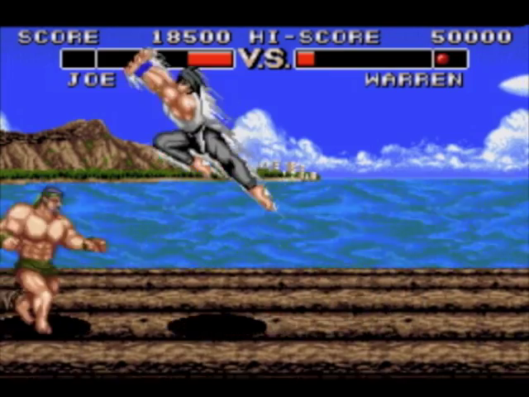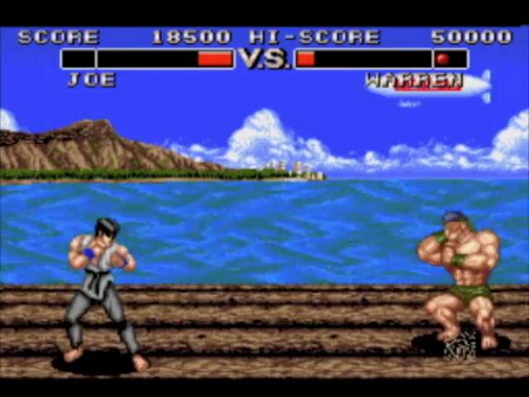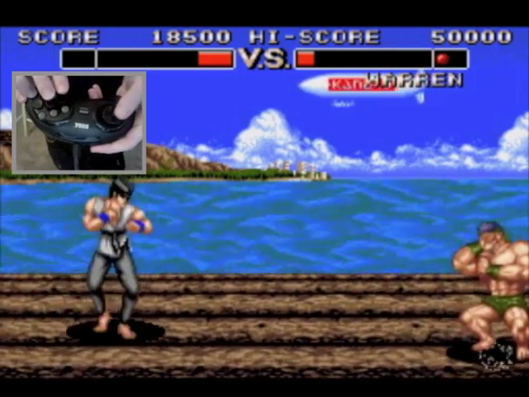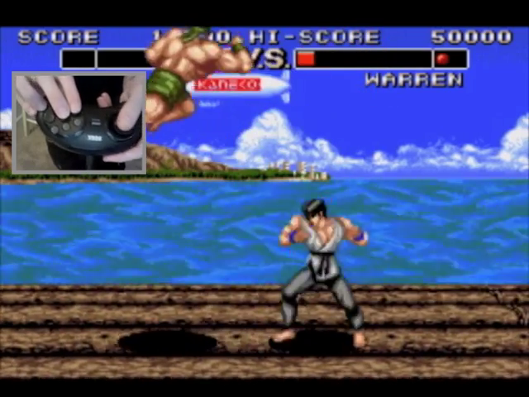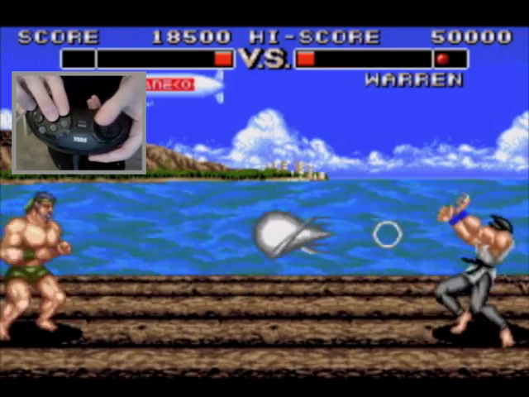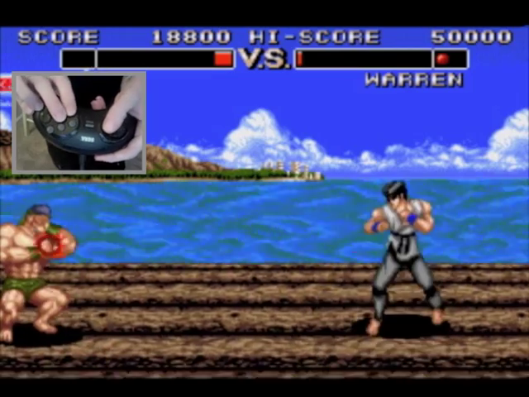The special move structure doesn't work the same way as Street Fighter, but actually more like Mortal Kombat, in that the fireball, for example, is executed by tapping left then right and both attack buttons at the same time. The anti-air move, in which Joe flies upward and stops pretty much any jumping attack, is done by tapping right and both attack buttons simultaneously.